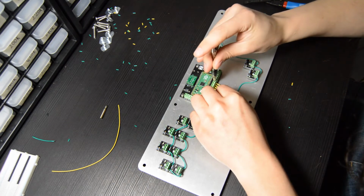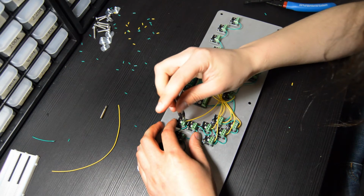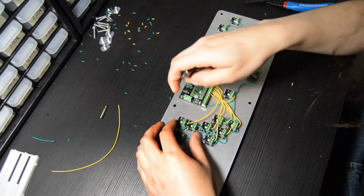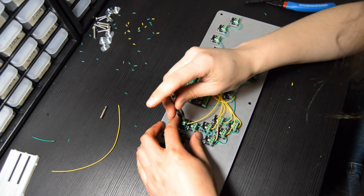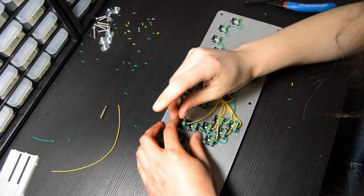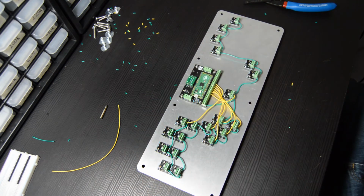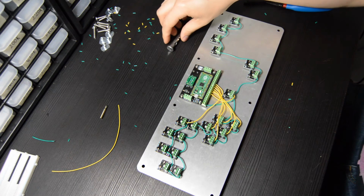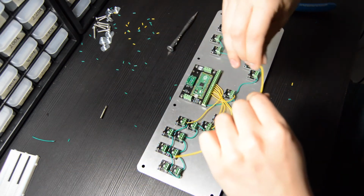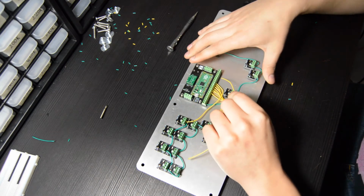One thing to note here really quick, you can see here that I'm having to connect a pin that is on the right side of the DIDY board to a button that is on the left side of the case. So I have to cross from the right side over to the left. Makes it a little bit messy. This is definitely an oversight on my part when I was designing the DIDY boards, and it's something that will be corrected on newer versions. I basically laid out the buttons as if the DIDY board was flipped, and so I have to cross the wire from right to left. Looks a little bit weird, doesn't affect the functionality whatsoever, but just worth noting that it will be fixed on future revisions.